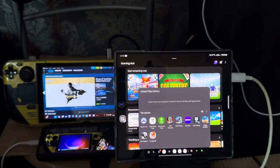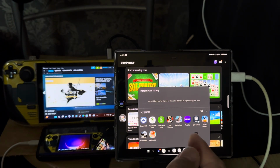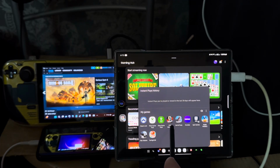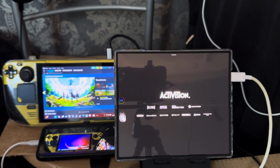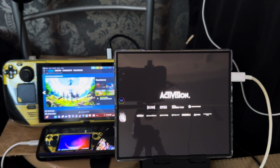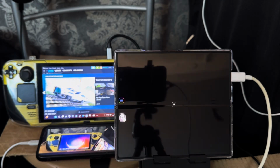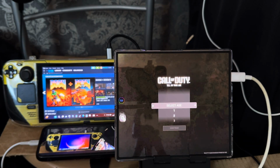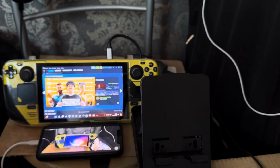So the games I'm playing on this phone are Fortnite, Warzone Mobile, and War Robots. So I'm going to try to log in to my Warzone Mobile. If it lets me log in, then happy days. If not, then I'll just be playing War Robots. And play. You see, it's asking me to log in with my Activision account. So let me try to do this.